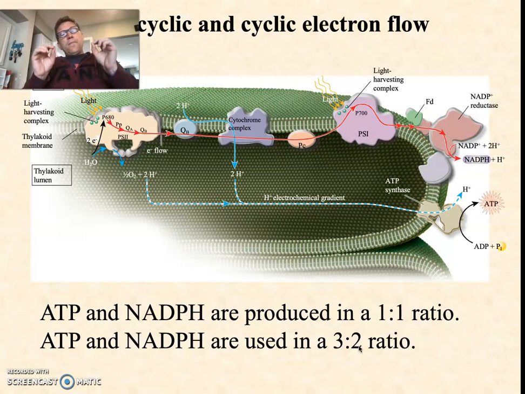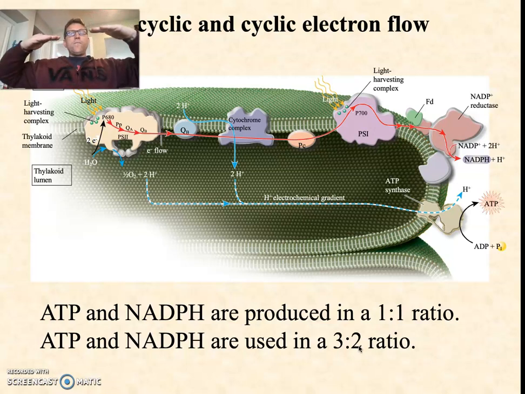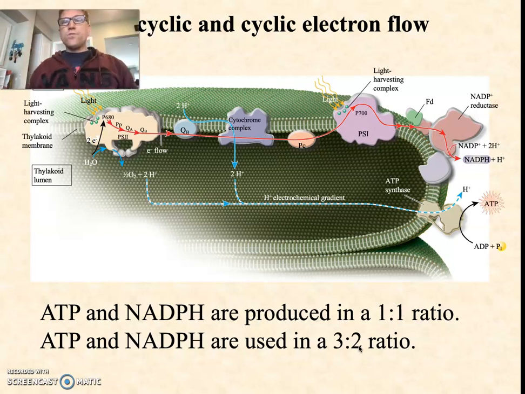So plants, and particularly chloroplasts, have adapted a really cool mechanism called cyclic electron flow that they can use when their ATP pool starts getting really low relative to their NADPH pool. So they can bring the ATP back up again, right? Because ATP is getting consumed faster than the NADPH, and so we want to bring it back up again so we don't end up with this huge surplus of unusable NADPH.